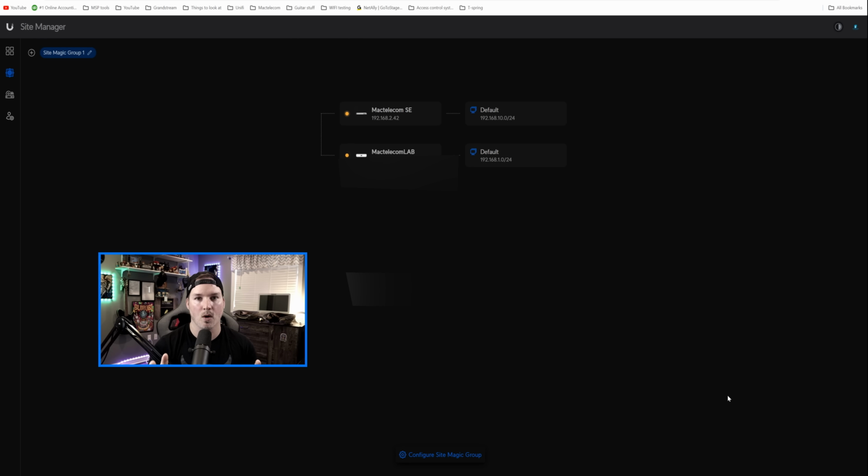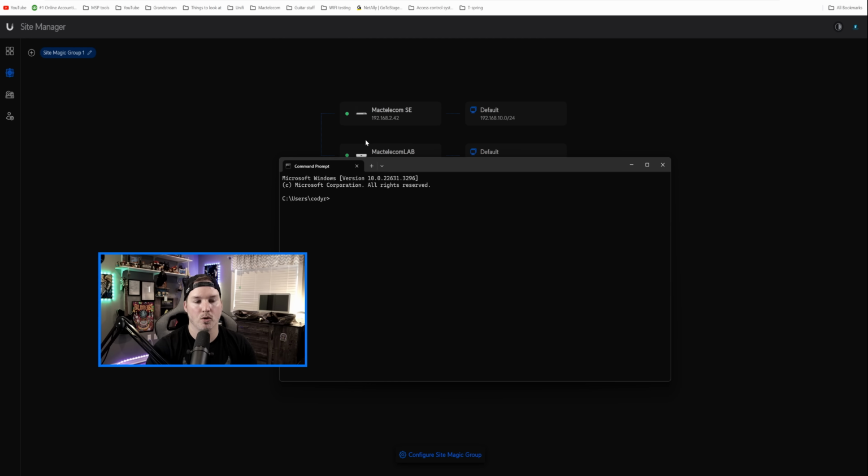Now you can see that it's going yellow, but once it's connected and configured, it will go green, and we should be able to hit that Synology NAS from this site because we're doing that site-to-site VPN. Now we could see that they're both green. That means the site-to-site VPN is connected.